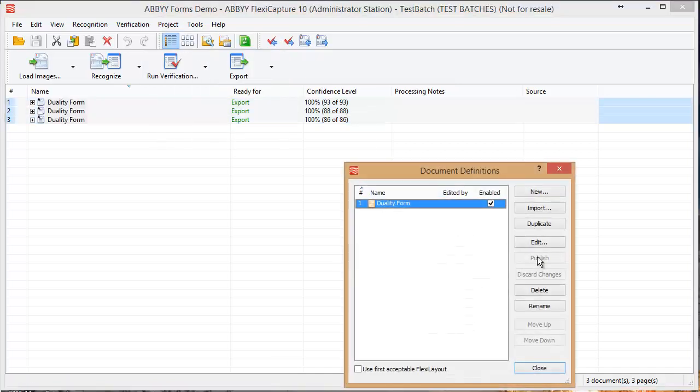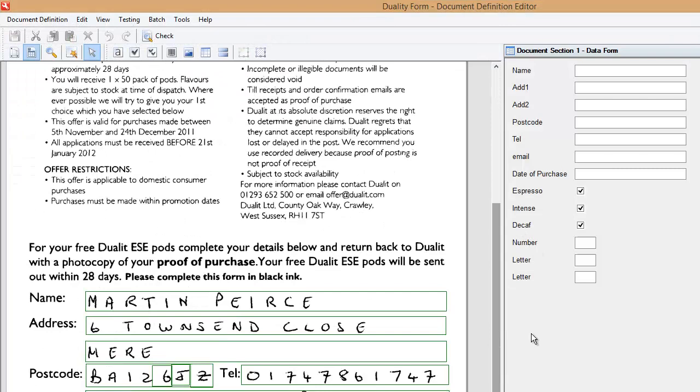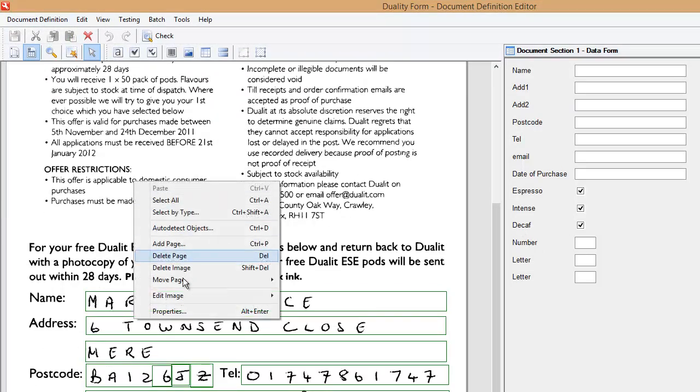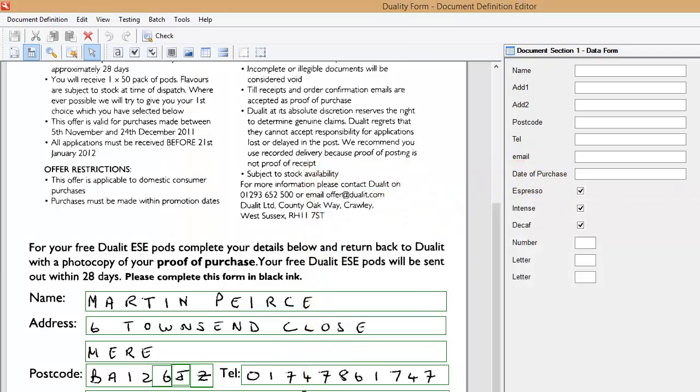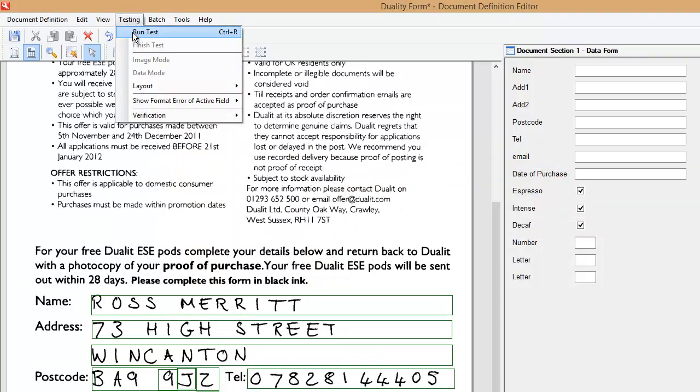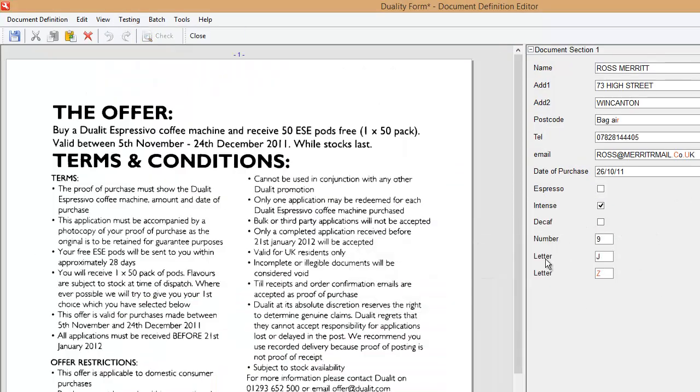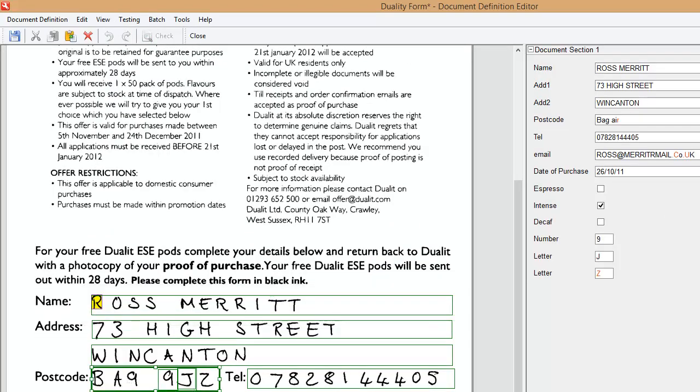Behind the scenes, if I show you this, it makes a lot more sense now. I'm just going to replace this image with another one. I think number 7 is quite a good one. If I run test, okay, can you see here when we've set the postcode to be read as that box there, and I say up here under postcode that it's effectively 7 characters, I get BAG AIR. But actually, down here, when I've individually set out to recognize the characters and given the software a bit of a steer, it's got them spot on. What up there it's seeing is AIR, down here it's saying 9JZ.